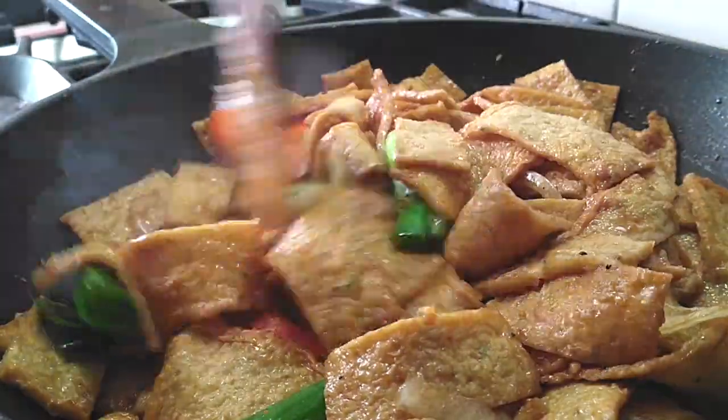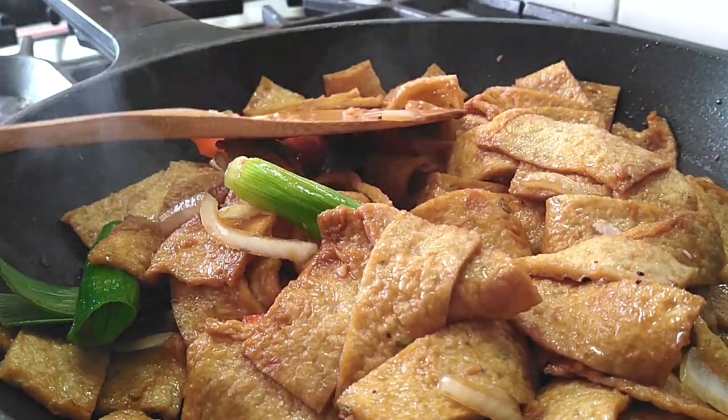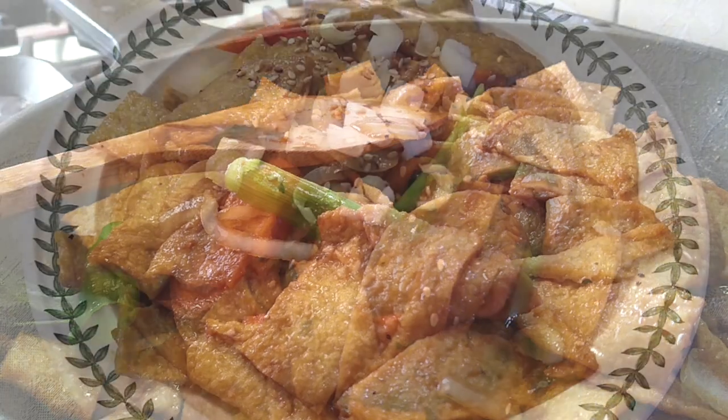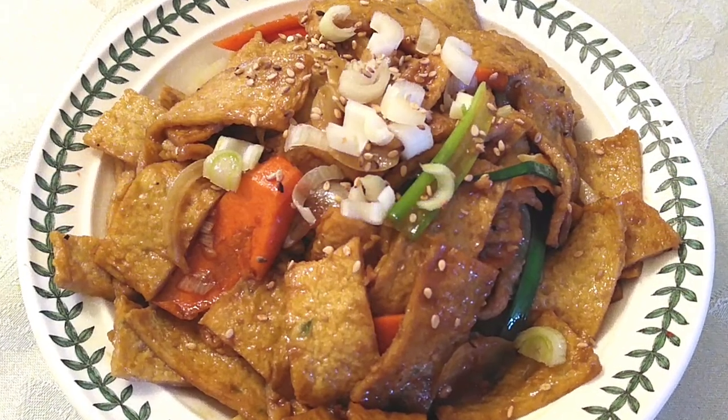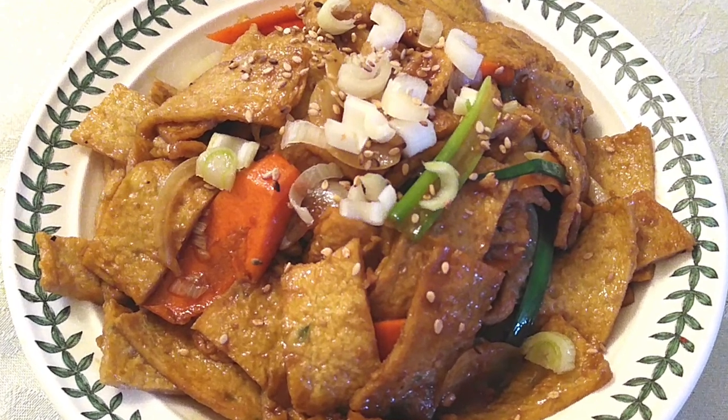Okay, so all we have to do once we're done cooking all of this up together is set it into a bowl or a container or however you want to put this. It's up to you. Just throw some sesame seeds on top with the little bit of garnishment that we decided to chop up and throw it on top as well.